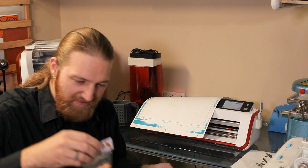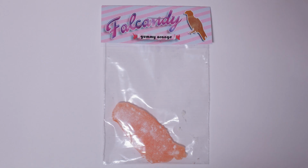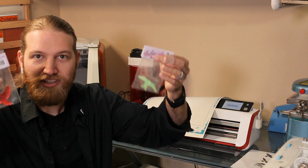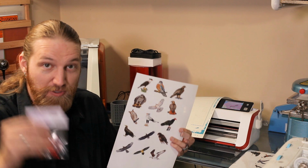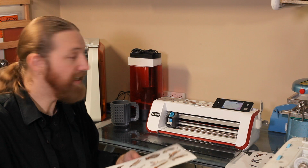I mean, maybe a few are kind of ambiguous blobs, but if Reese's can call this a tree, I can call this a bird of prey. Anyway, there's plenty like this one and this one that are definitely recognizable as at least birds. So one of the final steps is I need to cut out stickers of the actual bird, and she will have to use the candy to match up to the sticker to know which gift to open. And to cut them out, I'm gonna try and do it on my Scan and Cut. Of course, if it doesn't work, I can just cut them out by hand, but this should give me a nice clean look and be pretty quick.